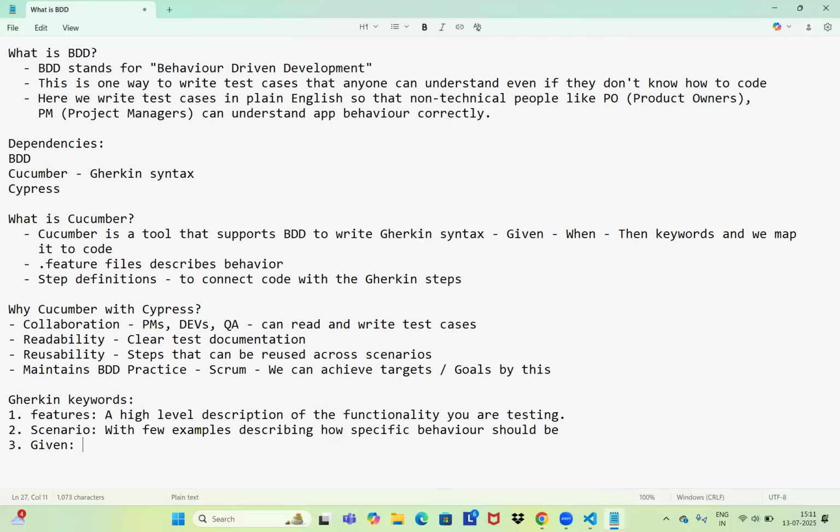Given is nothing but a precondition or prerequisite of a test case. When keyword.